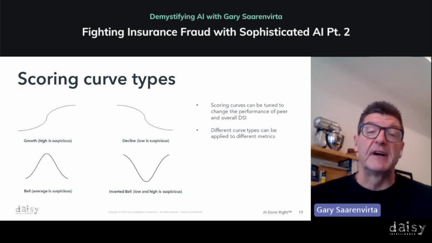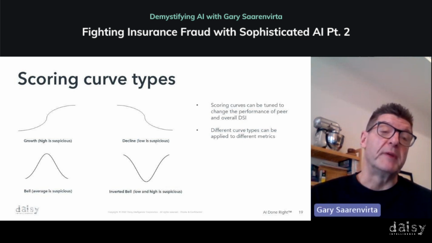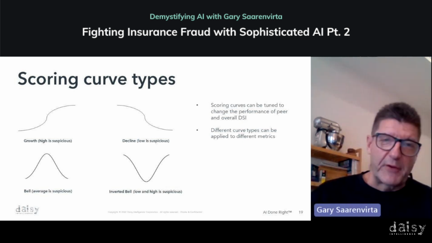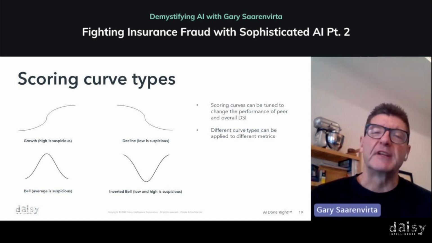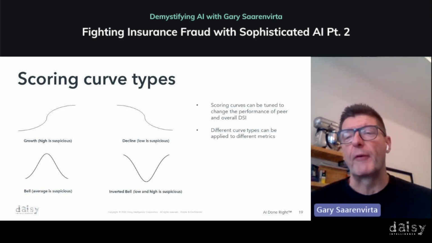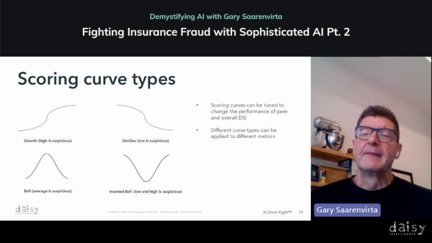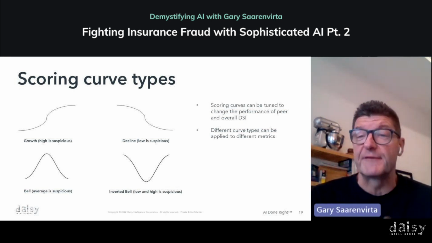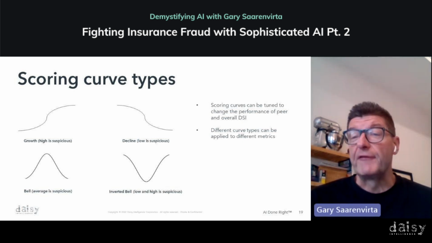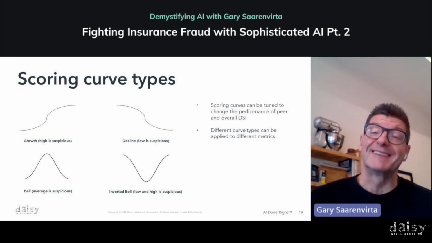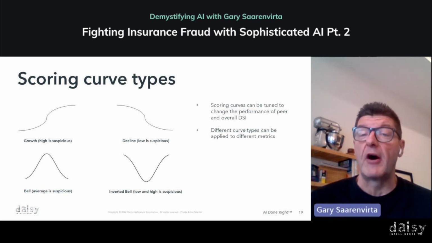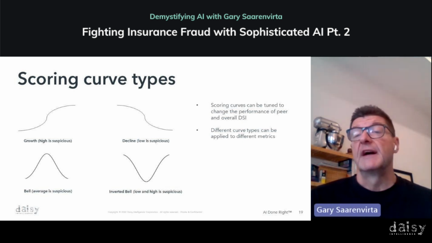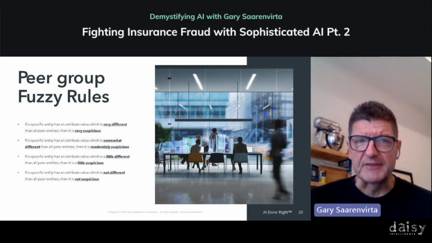So this is an example of a way we could assign an inverted bell curve, or another would be a bell curve where the average is suspicious. There are 4 curve types. We could parameterize the curve with 4 parameters: choosing the type of the curve, and choosing a left, mid, and right value of the curve. 3 of the 4 values could be assigned from the statistical distribution of the curve and calculated automatically from the modes of the distribution without human intervention. So that's the typical setup.